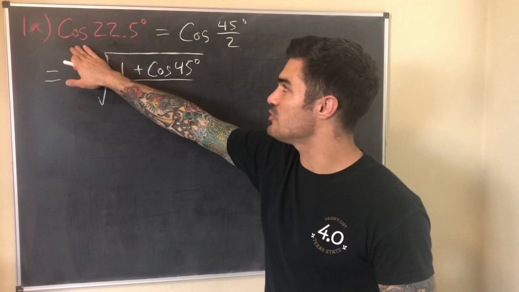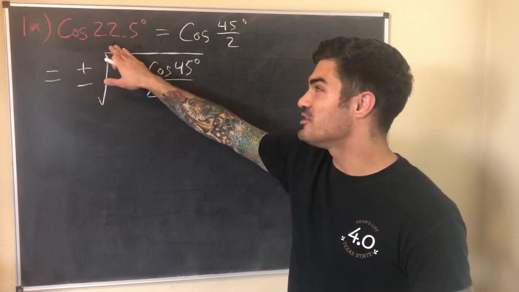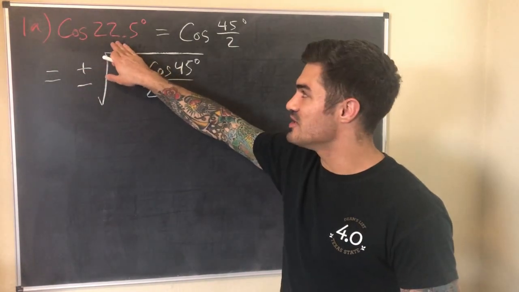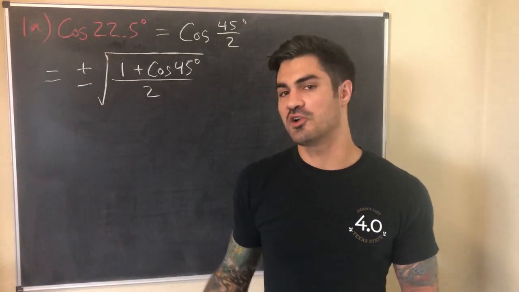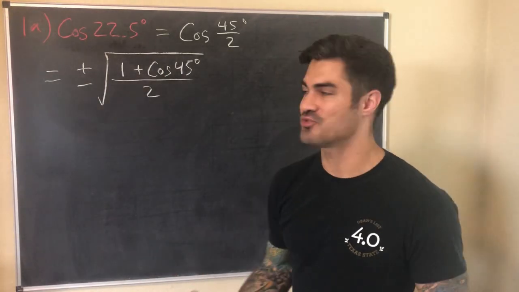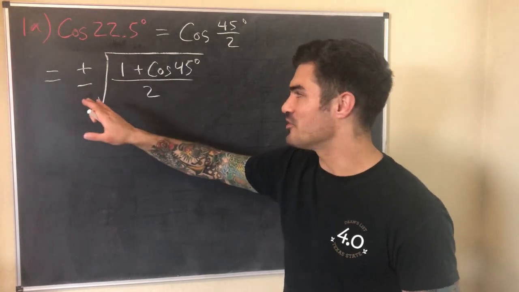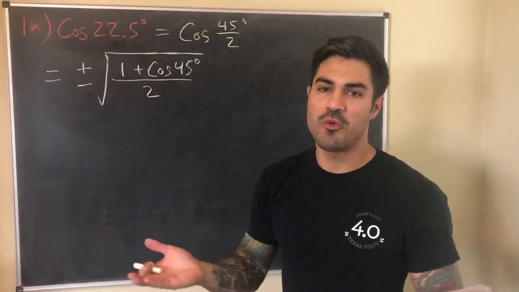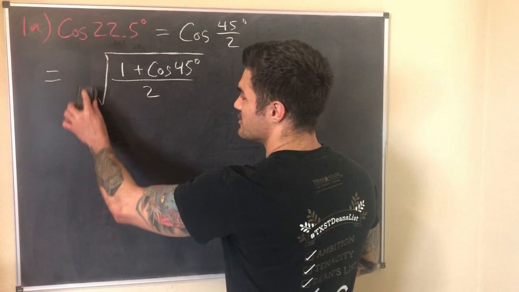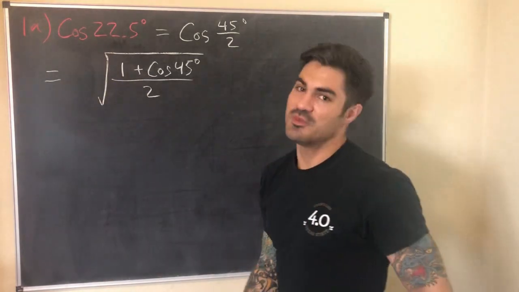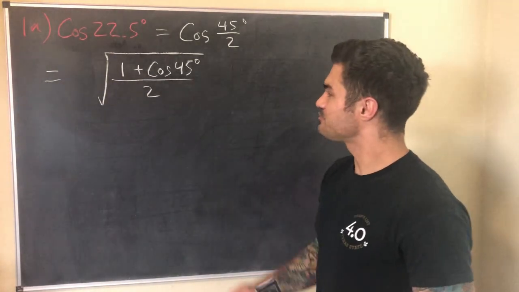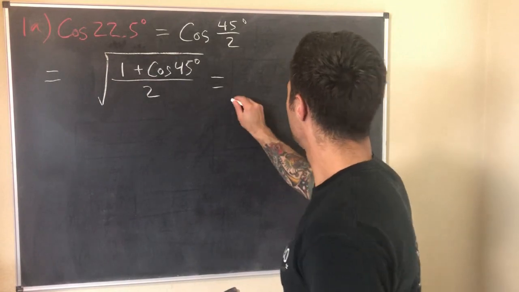So we're going to look at this cosine of 22.5, think about which quadrant this angle is in, and whether cosine is positive or negative in that quadrant. And I like to do this right away so I can make sure and get this sign correct right off the bat. So first quadrant, they're all positive there, so we can just erase this. We know that this value is going to be positive, but always check that right away. So now I can continue.